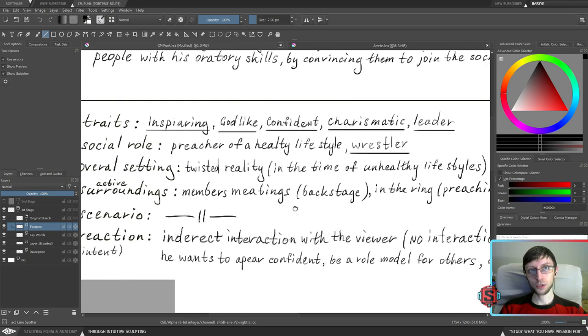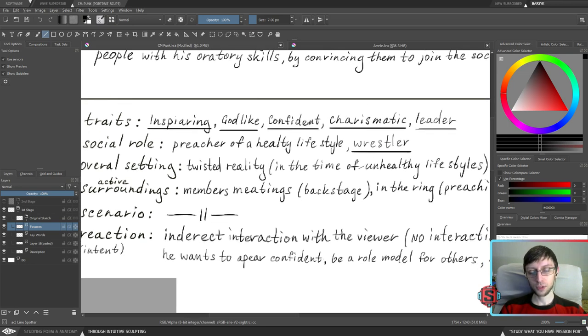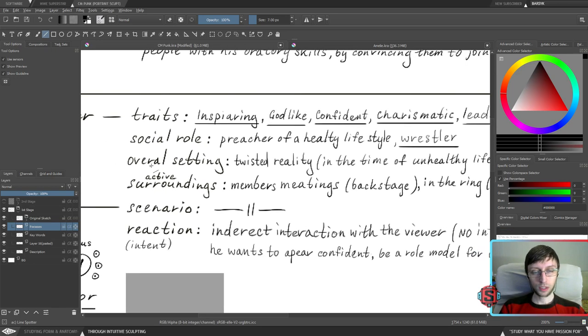And for the man, it's much harder to implement, because again, men usually either have something on top, like a shirt, or don't. And either they're naked on top or not. And with Steampunk right now, it's much harder, because at that time he didn't have that many tattoos as he has right now. Right now he has a lot of tattoos on the chest that we could implement. But since we're working with representing Steampunk from that era, he's going to have long hair, he's going to have a crazy beard, and he's actually going to appear like God. So yeah, because of this, we're going to focus on that.